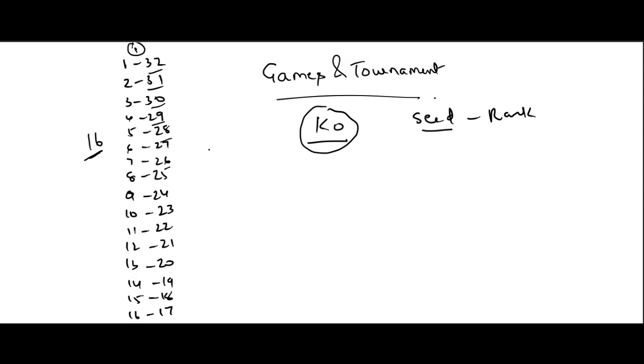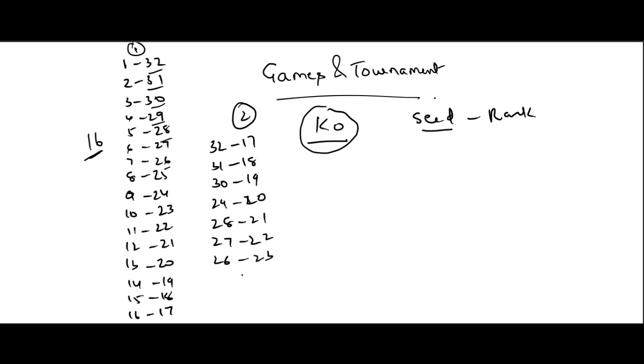So if 32 wins, 31 wins, 30 wins, in the second round the fixture will be in such a pattern that 32 will play against 17, 31 against 18, 30 against 19, 29 against 20, 28 against 21, 27 against 22, 26 against 23, 25 against 24. If we make maximum upsets, the second round will look like this. Again, for maximum upsets, we'll make 32, 31, 30, 29, 28, 27, 26 and 25 win. If they win, they are defeating a better team, so it's an upset. So all 8 matches in round 2 will be upsets.